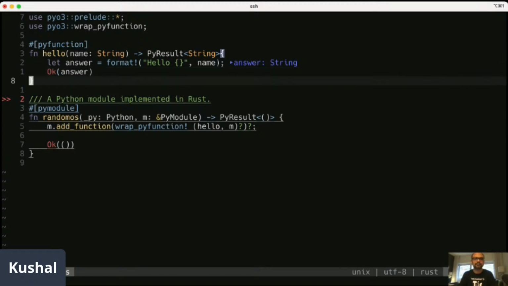Here, I'll just go up, line number 5 as pi result. So now from Python, we can actually call hello with an argument, and the function call will return us back a string. So we're going to try this out now.